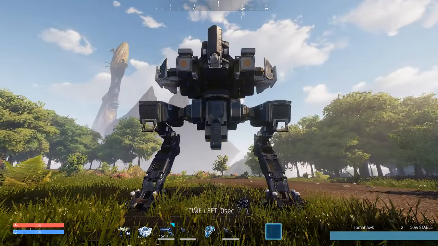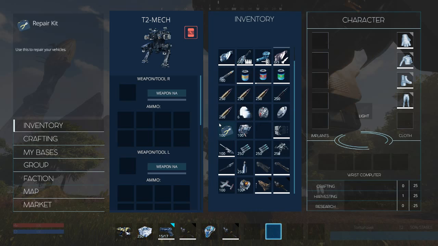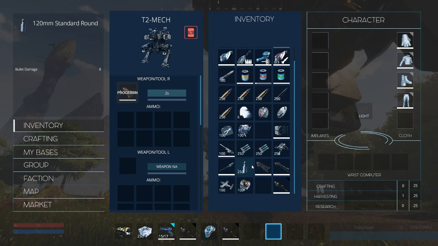That should be ready anytime soon. Right there. Well, 90-degree turn. No, if we go and install some weapons, you might hear that there are sounds for that as well.